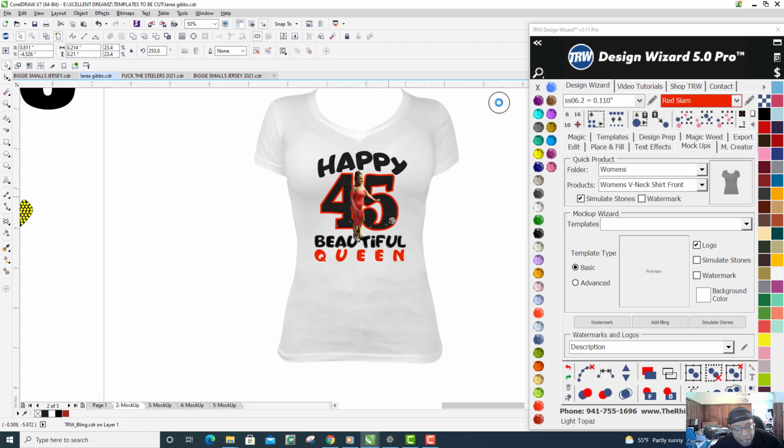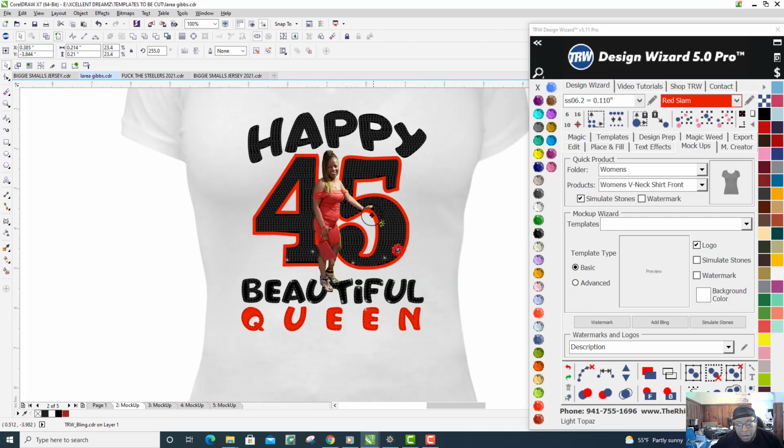Presentation is everything. It's key when you're doing these rhinestones. They want to be able to visually see what it will look like once it's completed. So let's just place a stone here, stone there, stone everywhere. You get a bling. And you get a bling. And you get a bling. I'm just dragging and pressing spacebar, creating copies of that bling effect.